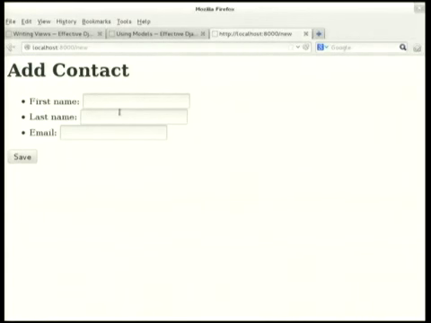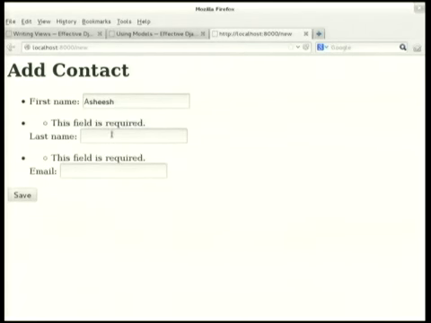So you see I have the first and last and email here, and I didn't actually type that. That's all derived from the form, which is also derived from my contact model. So I can do something here like Ashish. And so I can do an example here that doesn't have an email. Oh, actually these fields are required, so it's actually going to show me these errors.